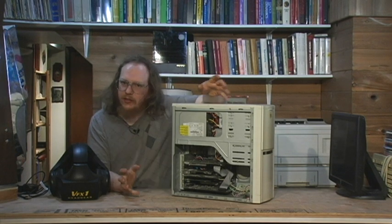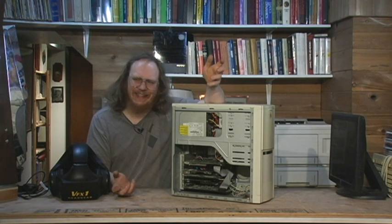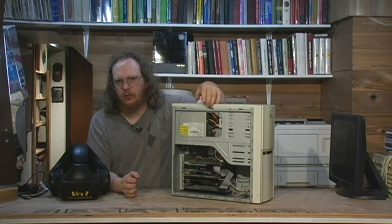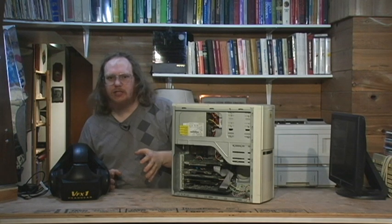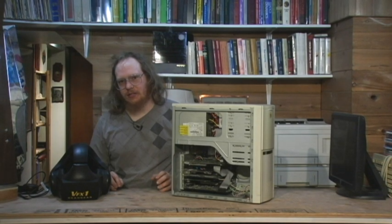So the other side of this as well is that your video card needs to support this feature connector. So think like the Radeon 9600, or even like most of the GeForce 3 or 4s, and some of the GeForce 2s don't have these connectors at all. However, with earlier versions of the GeForce 2, and a lot of other earlier video cards, some of which are really not all that good, they do have this connector.